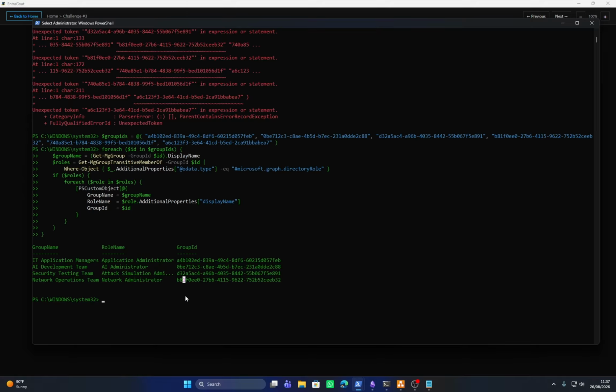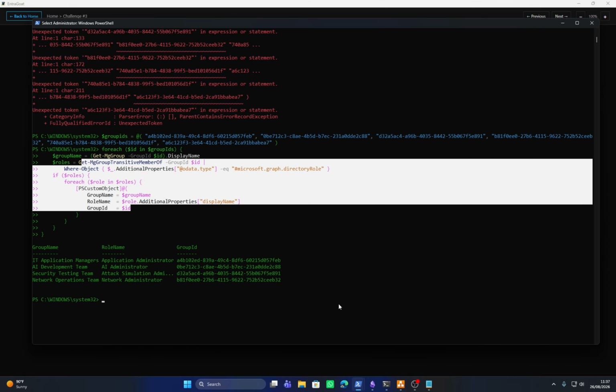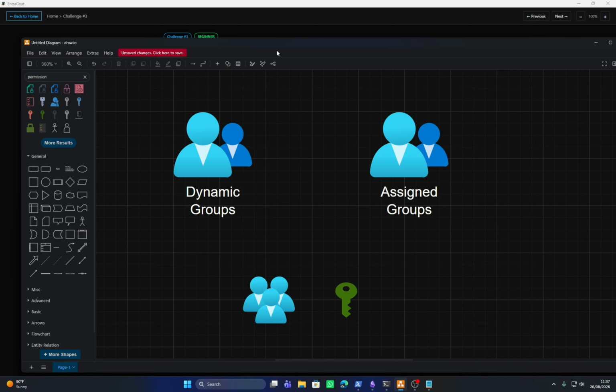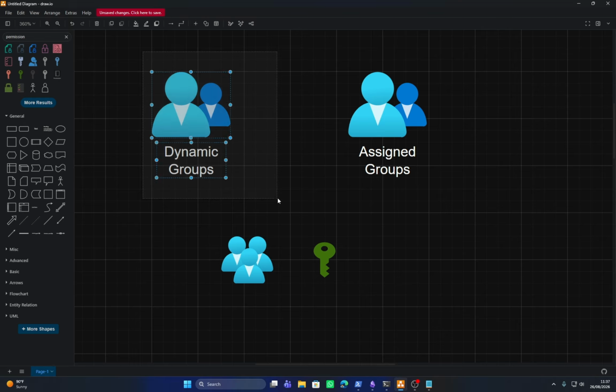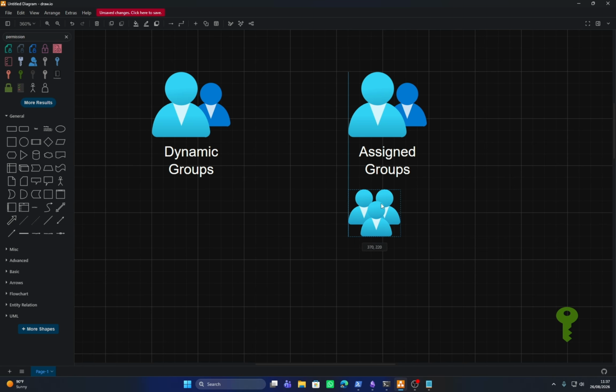So before we move on, let me show you the difference between an assigned group and a dynamic group. There are two types of groups in Entra ID and Azure. One is a dynamic group and one is an assigned group. If you have users that you want to add to a group, you can add to both of these groups.